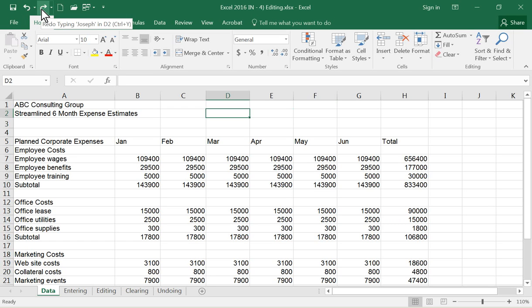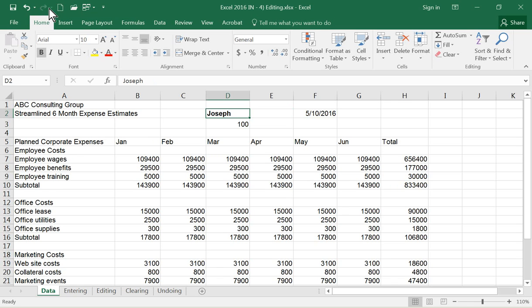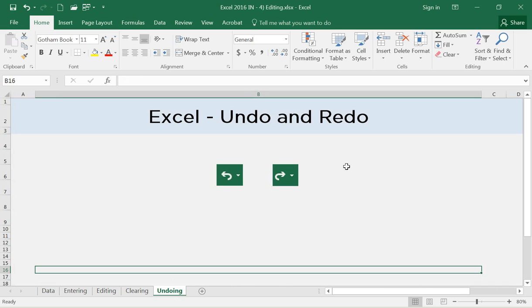If I want to redo those edits before I make any subsequent changes, I have an opportunity. However, if I start editing this document, I will not be able to redo these actions that I just used the undo to correct. Let me press the redo once, twice. Goes back through the order. Next one's going to put my name into bold. And then the redo goes dim, meaning I have no more actions to redo.